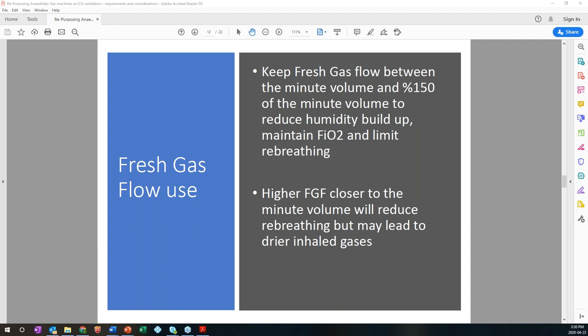once the patient reaches a steady state with their gases. And again, that's a strategy that we use not so much for patient physiological response, but it's more around economies and trying to save gases and not having gases being sucked up through the scavenging system. The anesthetic gas is probably the most expensive part of the anesthesia delivery. So there's lots of technologies that use minimal fresh gas flows or even no gas flows to try to minimize loss of anesthetic agent. That has no application in the outside OR environment.